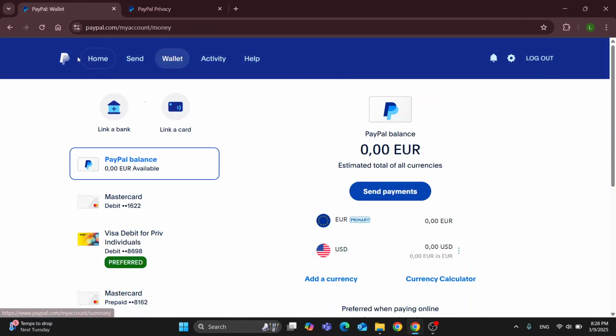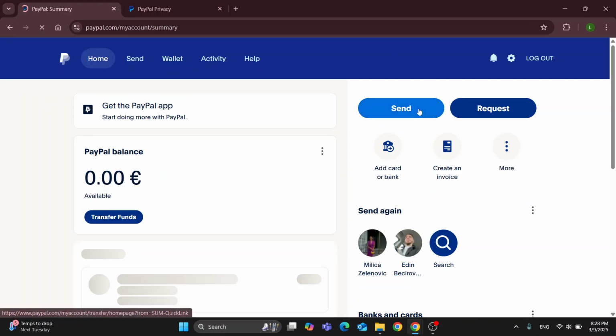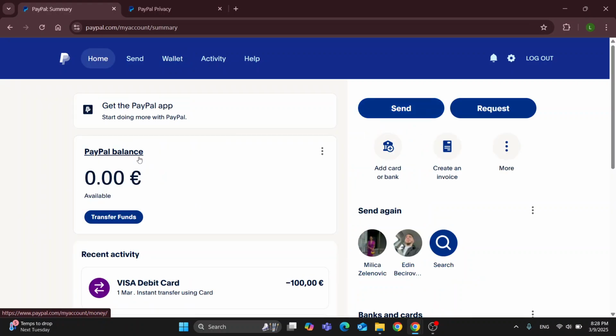If not, guys, you can go ahead and request money from somebody else. People can send you money if you want to fund yourself that way. If somebody wants to send you money, you can request from here, or you can just tell them your email address that they can input and then send money to your account. You have multiple ways, but those are the two main ways, guys. Basically, you can either fund yourself by adding some source of payment, or somebody else can send you money, and once you receive money, it's going to appear right here and you'll be able to take a look at it.